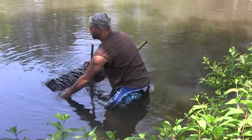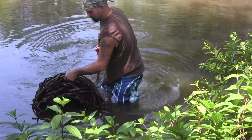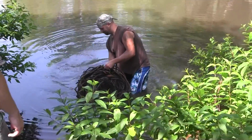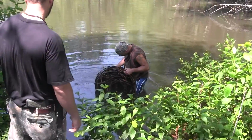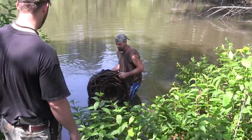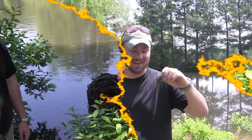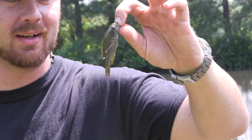We're getting lifted up out of the water. Is there something in it? Oh, okay. I thought that was a catfish for a second. Alright, I was wrong. We did catch something. It's a lunker. This is literally the smallest fish I think I've ever caught, other than like minnow traps.